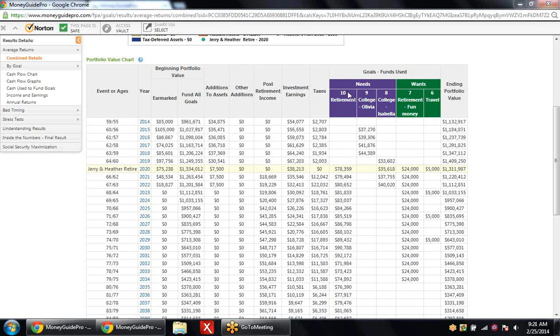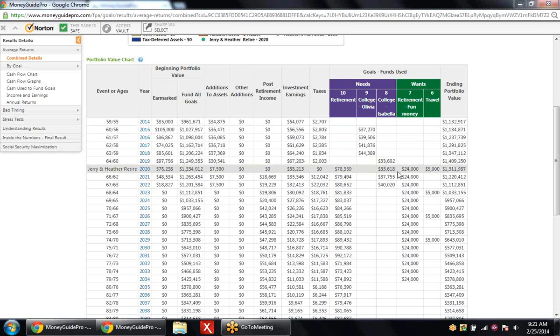And then we come into our goals. We have the needs and wants, and there could also be a column for wishes. And this is based on your priority level on these goals. So you'll see this retirement goal, in this case, started at $72,000 in their financial plan, but because we're inflating that, by the time they're ready to retire it's up to $78,000 and growing. College for their two daughters is in here as well.